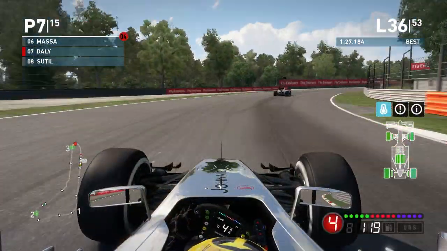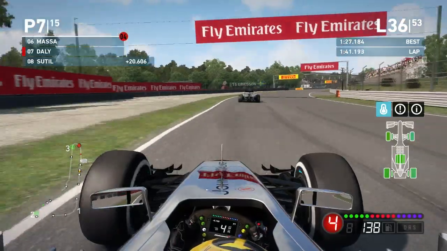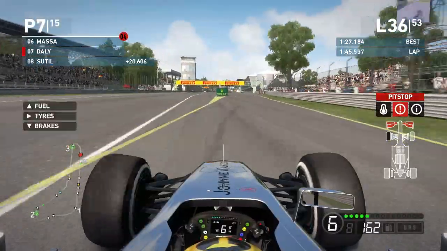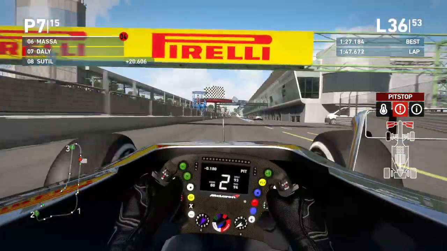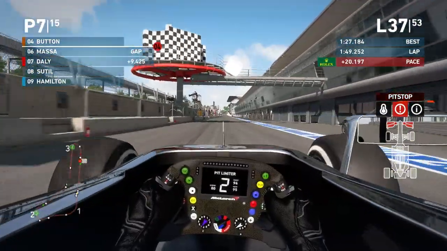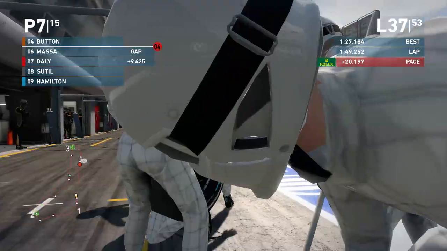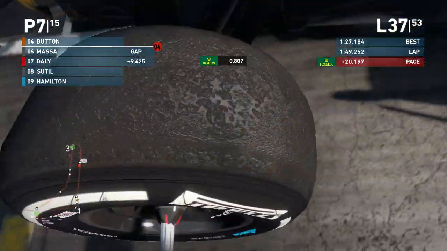So lap 36, I think that's Marcus Ericsson there in the Caterham. We move off to the right, but then he moves off to the right as well, and we've lost our front wing. We've got a front left puncture as well, and that has completely ruined our race here in Monza. We've had to come straight in for a new set of tyres.